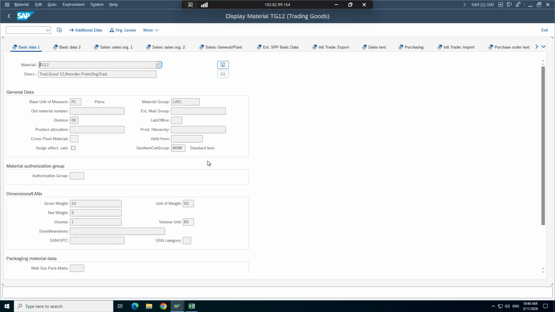If you click OK, now this is how your material master will look. Now if you see, as I said, the basic data, what is your unit? Let's say if it's cement, you will be selling in kg or ton. Let's say it's a pipe, you will be selling in pieces, right? Because pipe you will not sell in kg. Then let's say you are selling atta, you will sell in kg. Let's say you are selling milk, you will be selling in liter. So that unit you will maintain.